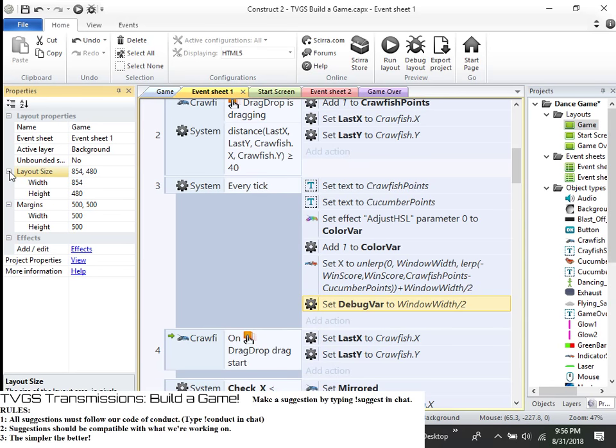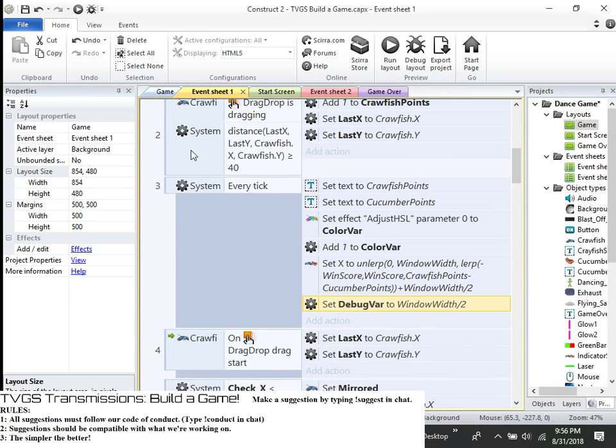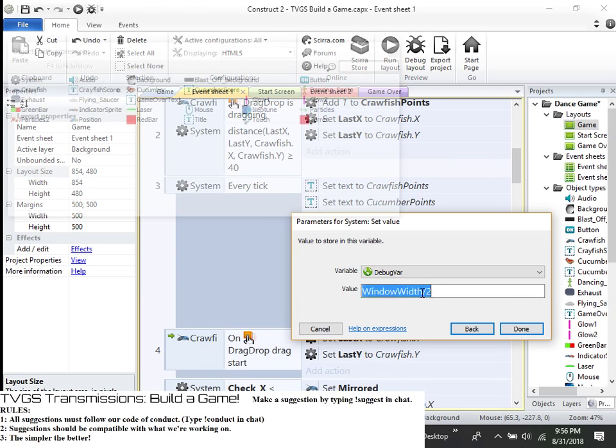This should work because that takes up all 100% of the screen, because we resized it so that the layout size is the same size as the window. Is the start screen the same size as the game screen? Yeah. So instead of window width, try layout width, or something layout related. Maybe layout. What about original window width?